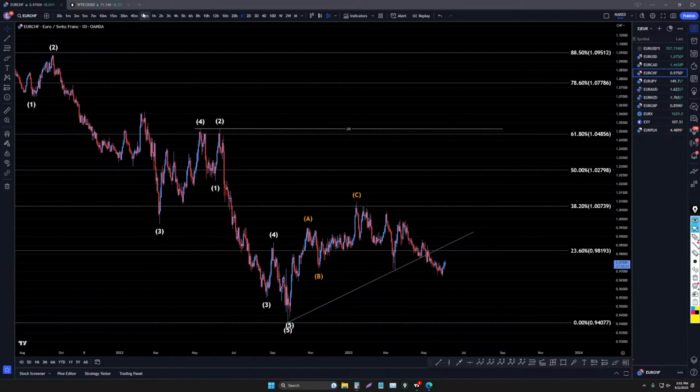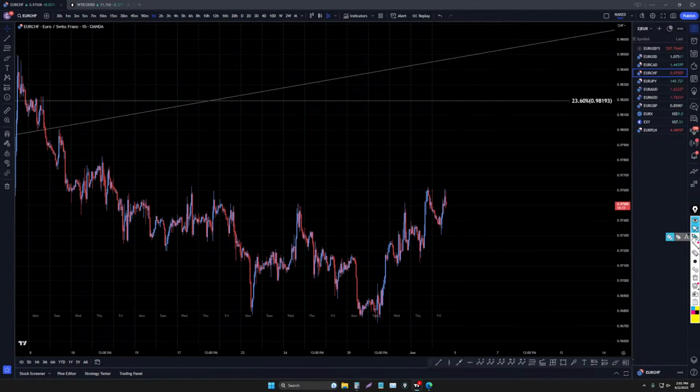Yeah, New Zealand Canadian is a good one to look at. That one has been on a watch list for a lot of my Patreon members. So I would definitely be looking for longs on this one. I would only be going long at the end of pullbacks. Three-way pullbacks. I would definitely still be looking for longs for sure.